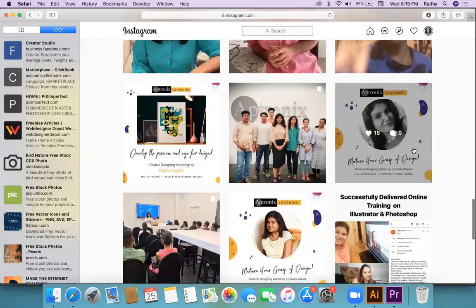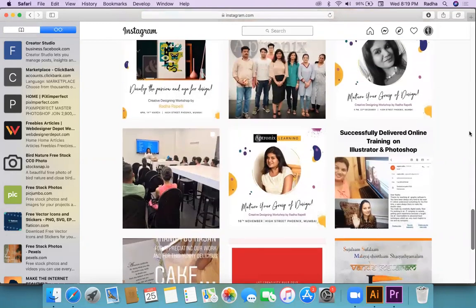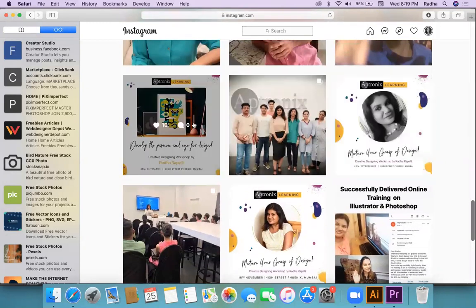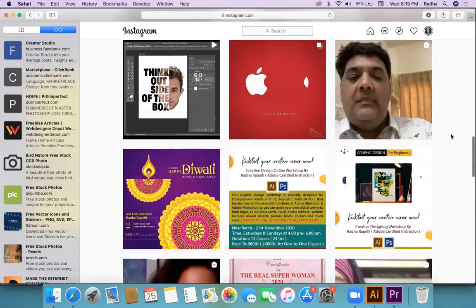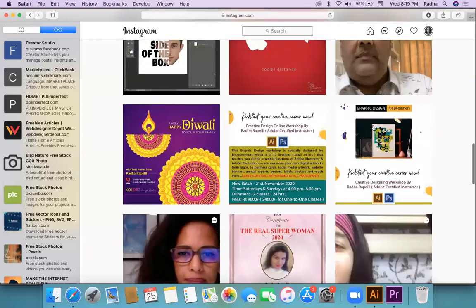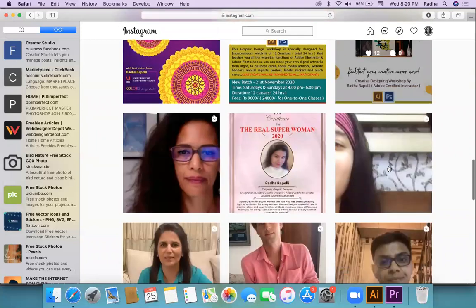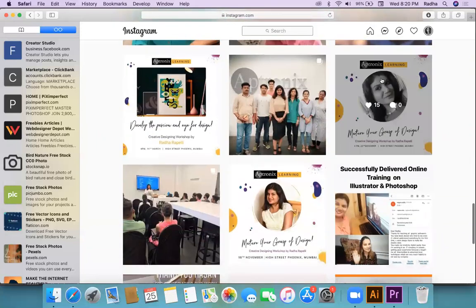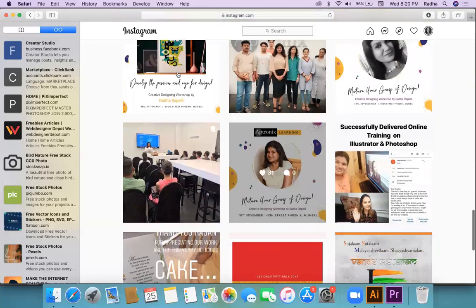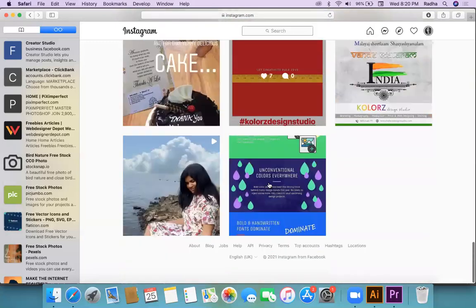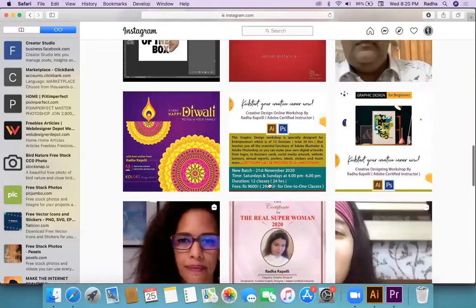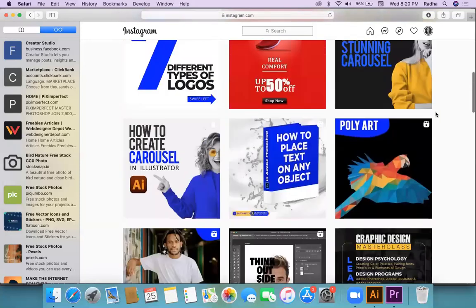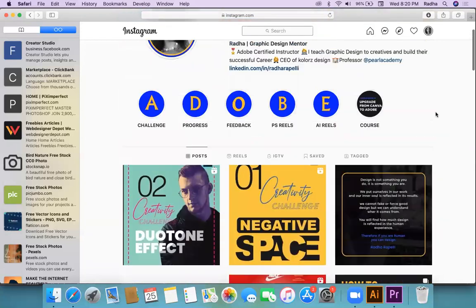This one and this one have a nice consistency of the design. Similarly, even this one. I had a seminar for electronics, so I just did it so that it should have that consistency of design, and I maintained the same consistency of design for the electronics. So that is how you need to maintain it.